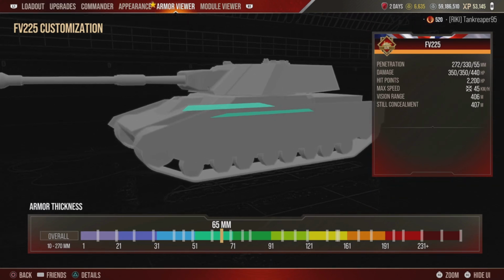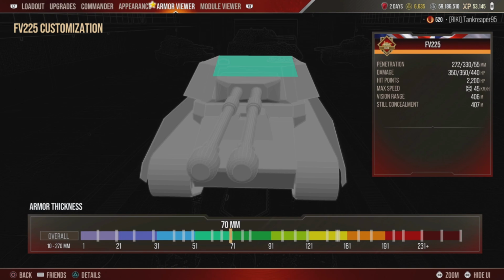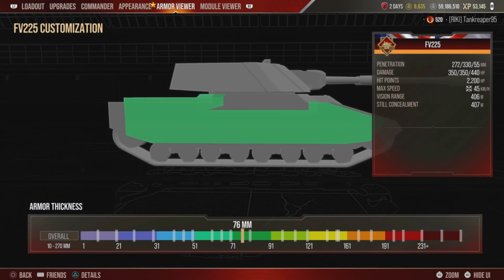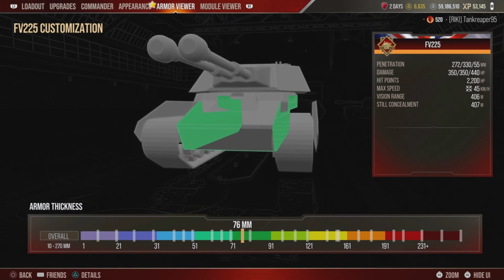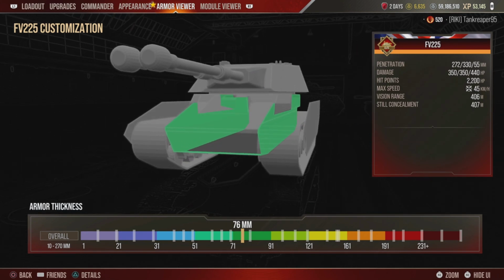65, which is these two left and right bits of the hull. Then we have 70, which is the rear of the turret. We got 76, which is the left and right of the hull, and the lower plate, if you want to say that, near the belly.